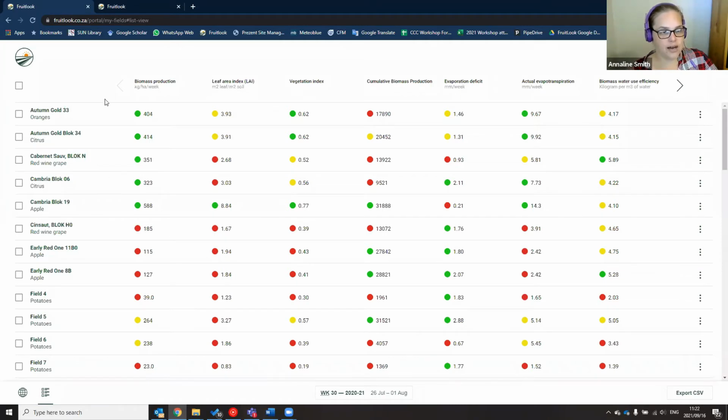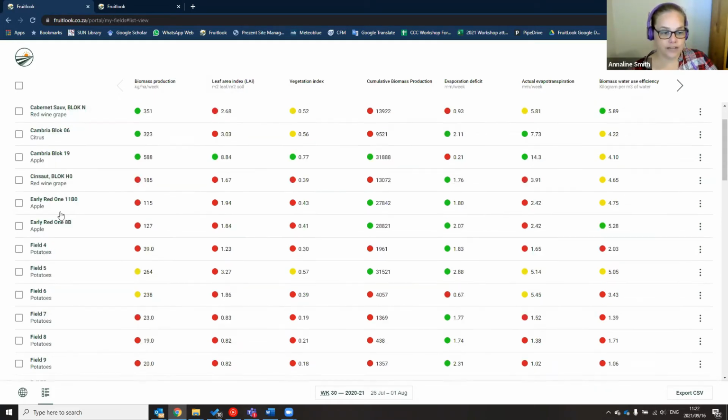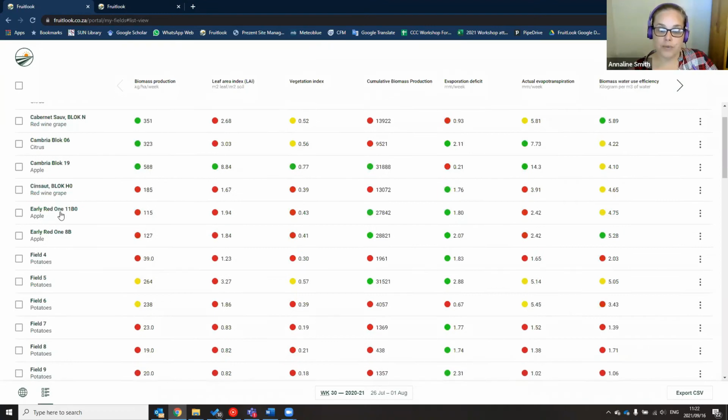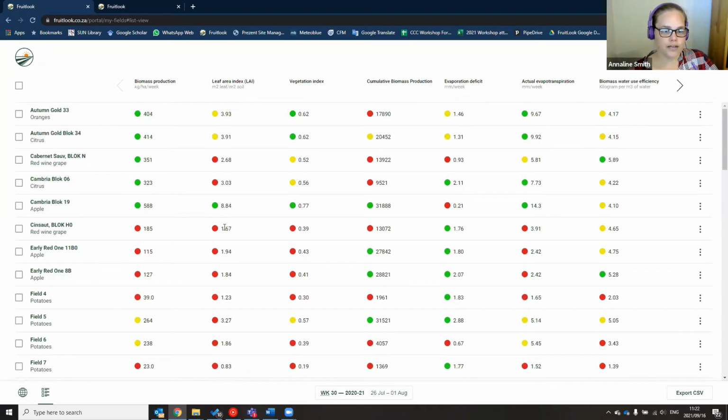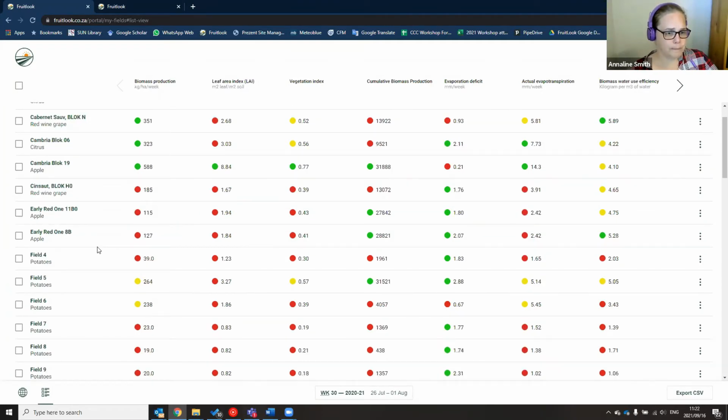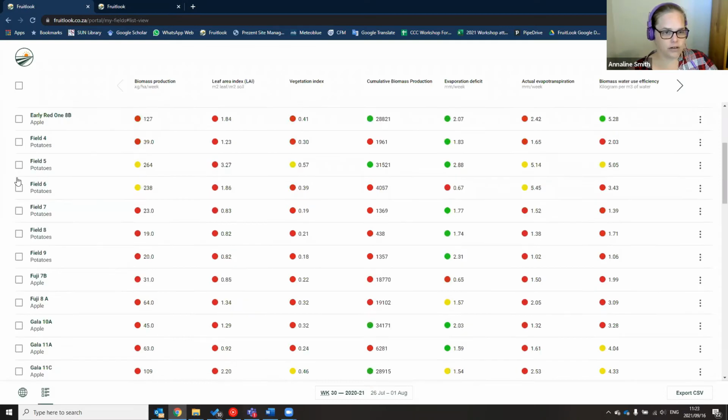Like I mentioned, how we categorize the colors here is it takes all the blocks of that specific crop, and if the cultivar is specified, it even compares on cultivar level. Again, the average value of the blocks will be in yellow, 15% and higher is green, and 15% and lower will be your red colors. That's also just an easy way to quickly have a look at your different cultivars. So here we have my different farms and different crops, as you can see here. But let's have a look at all these color blocks here.